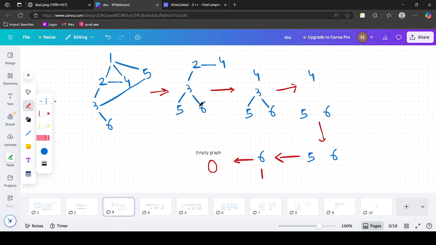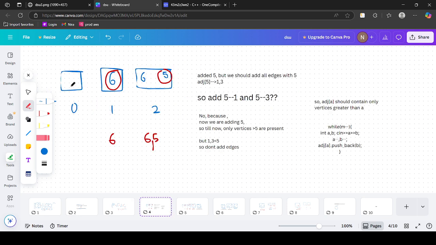So let's take an example. The same example. So this is the workflow. Starting from 1 we are removing every node, we are finding the answer. So let's do the dry run and let's observe something. Initially the graph is empty because we are coming from last. So this is the graph and the number of connected components is 0. And now we are starting to add vertices from 6 to 1. So now we are at 6. So add 6 and connected components are 1. And the vertices in the graph so far are only 6, because we are coming from last and this is the first of the last ones. So obviously only 6 will be there in the graph.